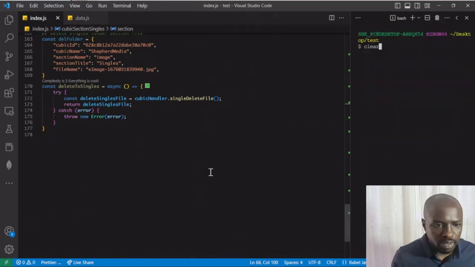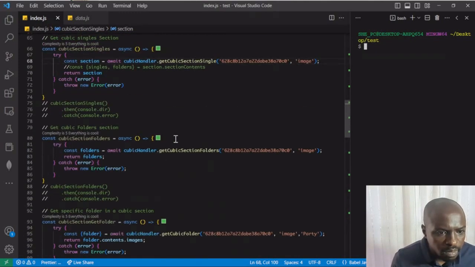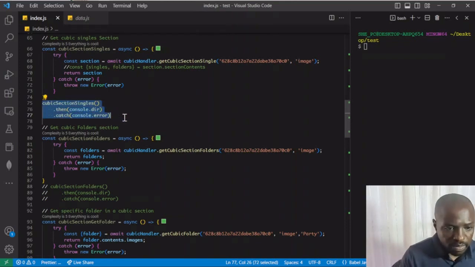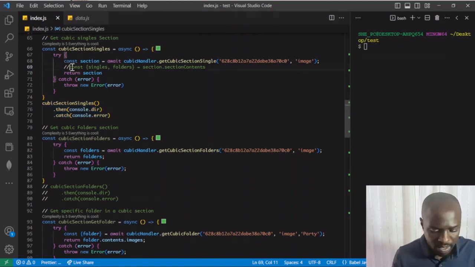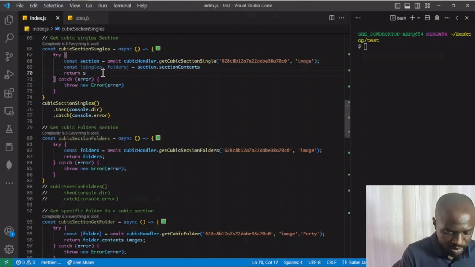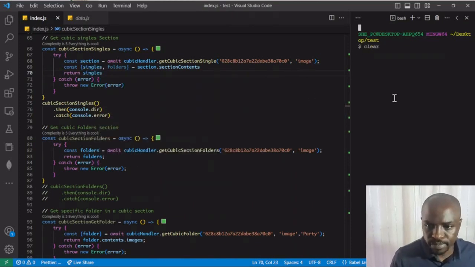So let's run this. And then we'll return single, so we can target which file we need there.